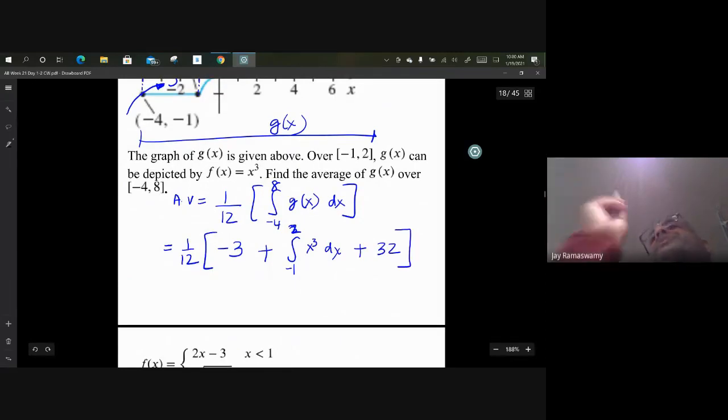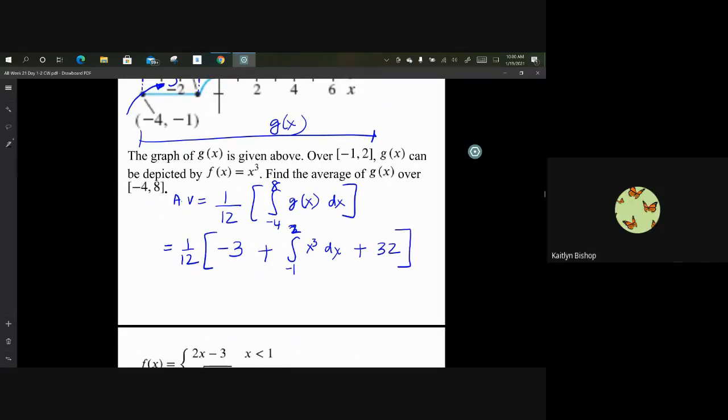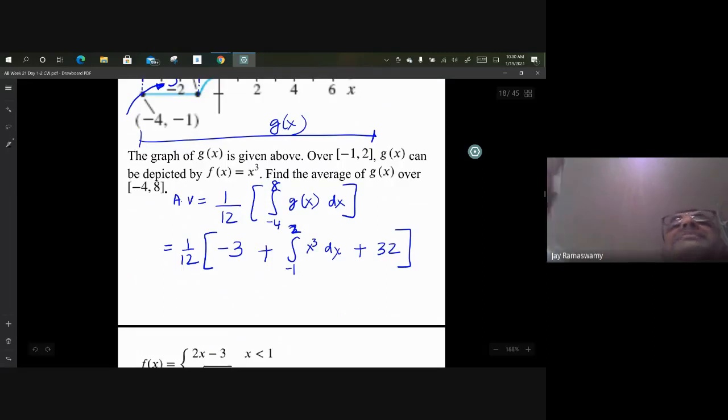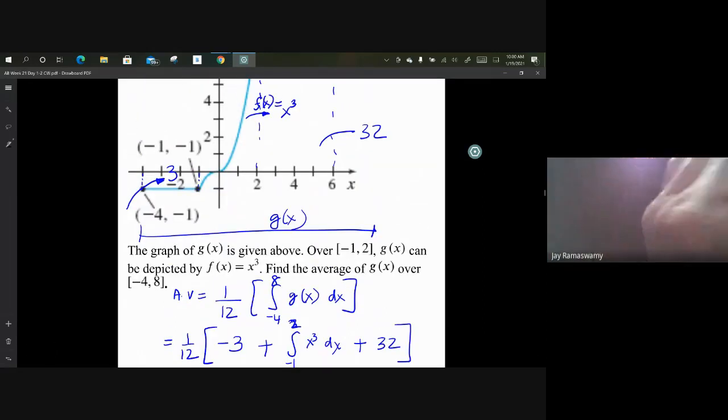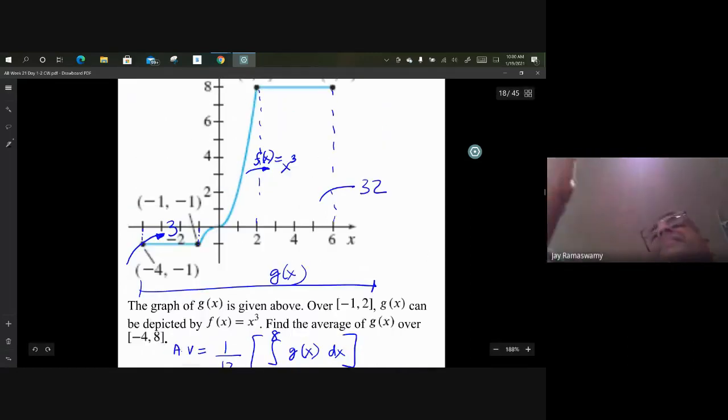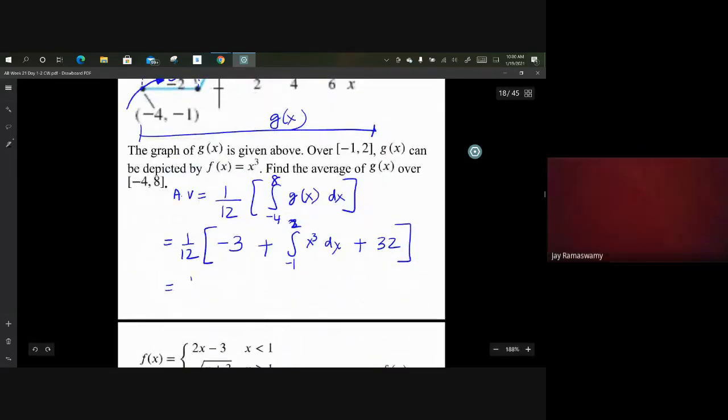So long story short, everybody look at the board. You observe we had like a piecewise function. We broke it up into a rectangle, curve, and a rectangle. For the rectangles, we just did base times height, and with the curve, we integrated. Do you see what happened? There's no reason to freak out. We just broke down the problem. Okay, let's wrap it up.